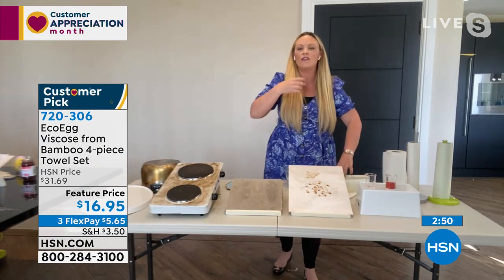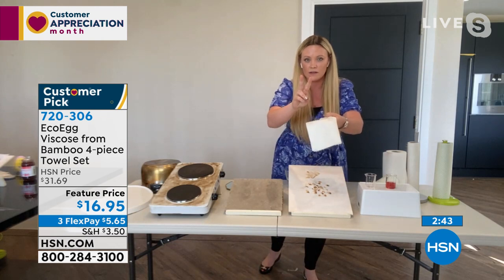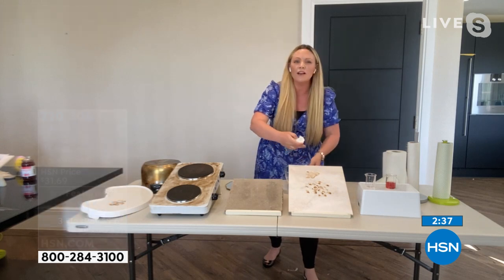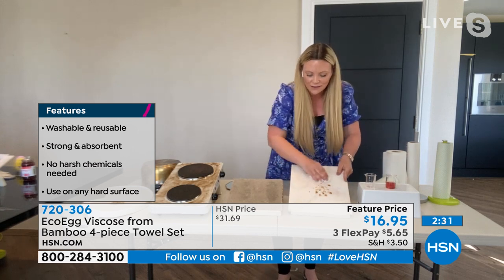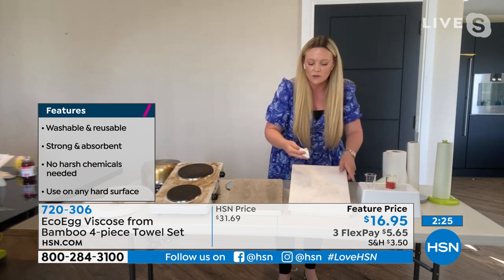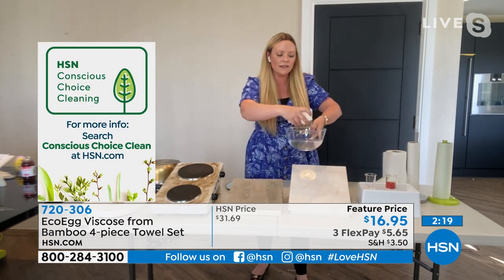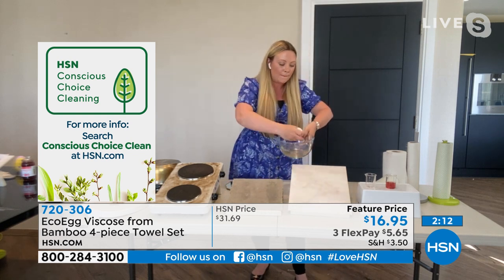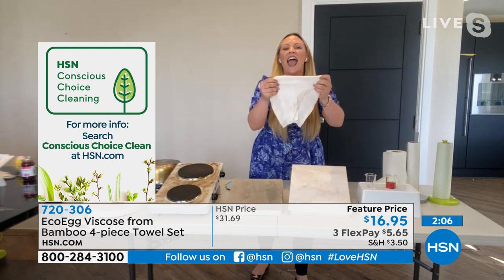The ones I've just been using are the plain towels — you get two rolls of these. The kit today is a set of four, giving you 6,800 uses. I've just used plain water. Think around your kitchen — think about breakfast this morning. All of those nasty bits, all of those stains. Think about the windows, because bamboo is also incredible for polishing and dusting. There is the dirt. But the great thing is, when you put these into the washing machine, they're not going to come out dirty — they're going to come out clean, bright, and white because the dirt literally just repels off of it. I use these on literally everything. You do not get that linty residue.